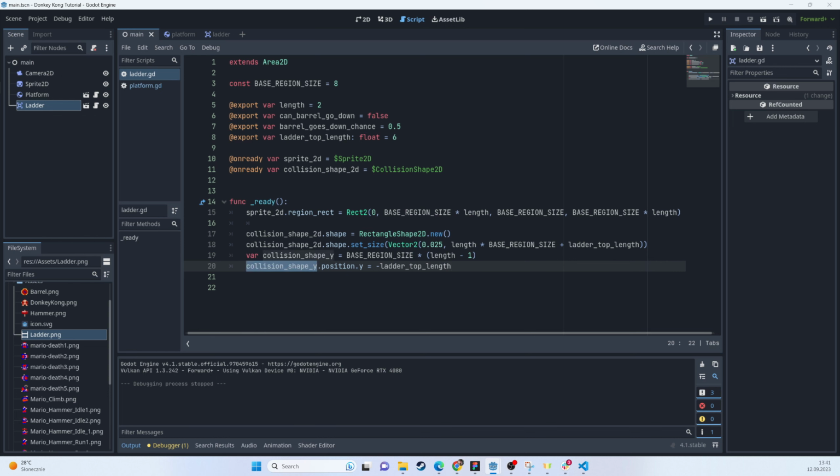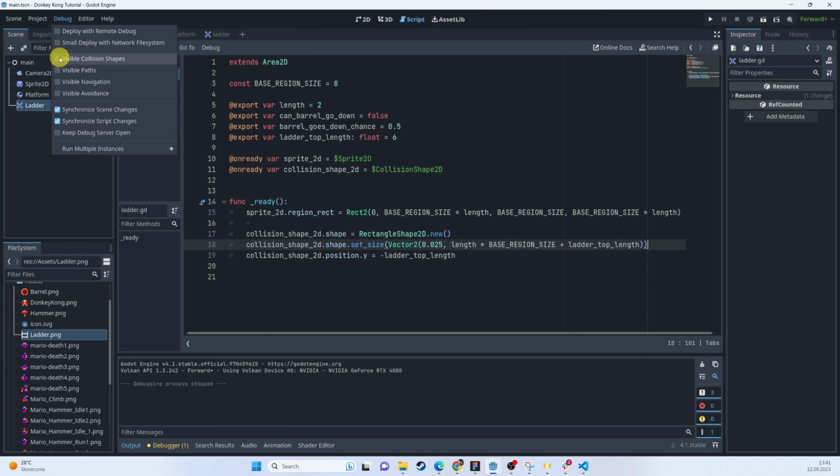Okay, and then sorry, collision shape 2D. So, oh, we don't need this. We don't need this really. And yeah, basically that should be it.